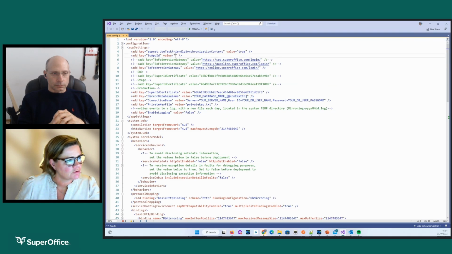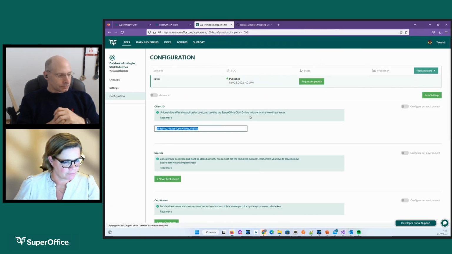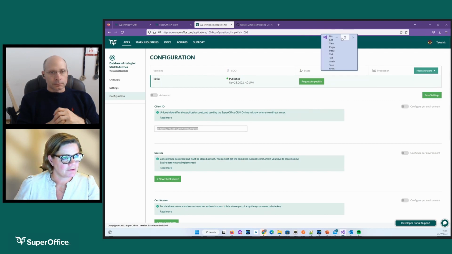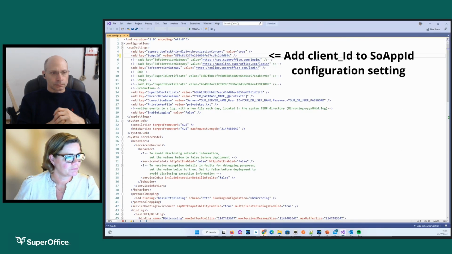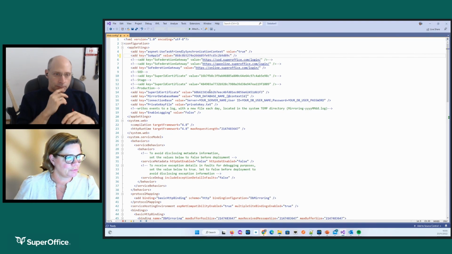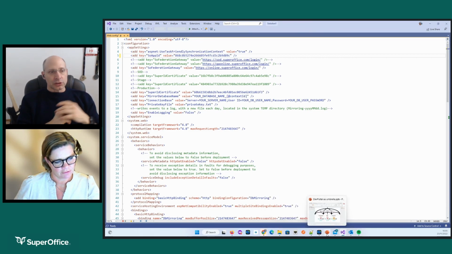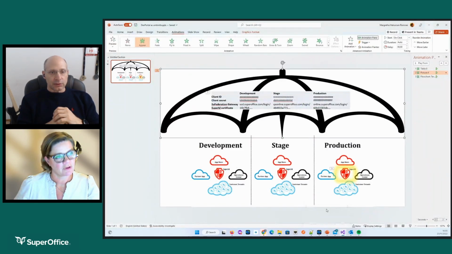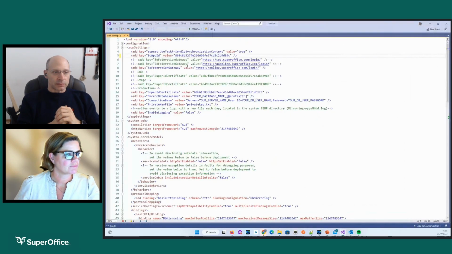It's this one, SO app ID. Yep. So I pick this one. And maximize. And then you see the super ID certificate points to the production environment. Yep, and we see just above there you have 2 commented out for the development and stage environments. Then in green on line 9 through 13, production is the default. Yes.